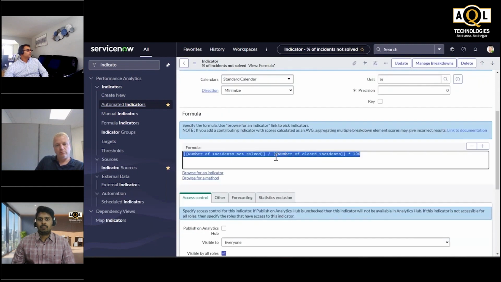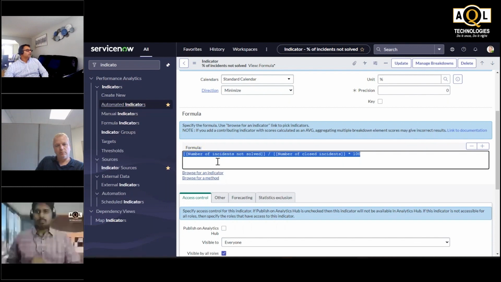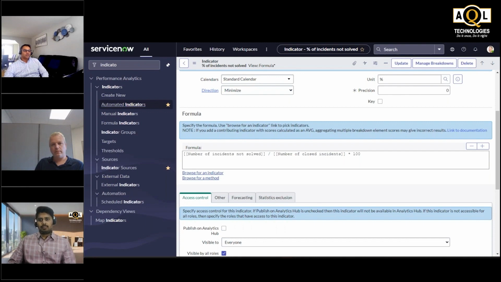The formula really contains nothing but indicators, like automated indicators. I can select any indicators which have already been created and add them in here. With that being said, I am going to hand it over to Mihir so that he can create some custom indicators and really show it to you.